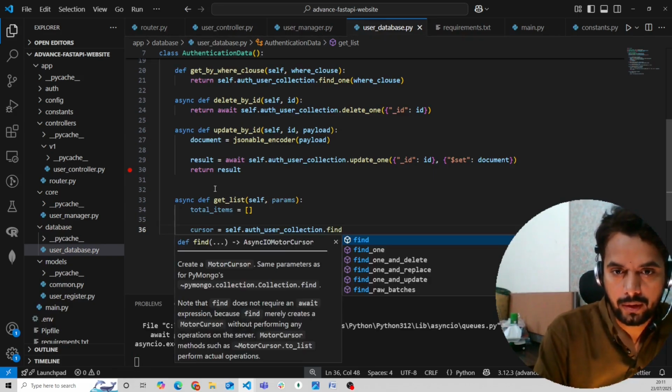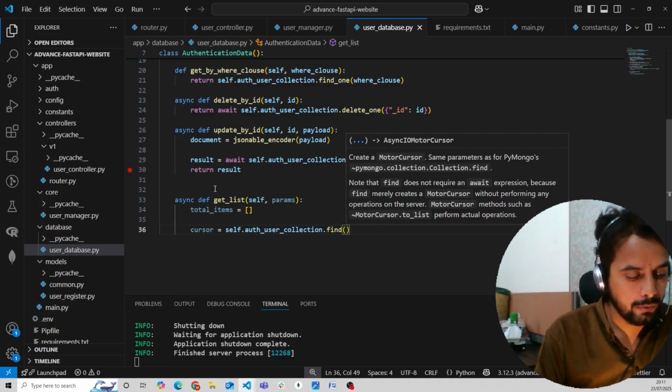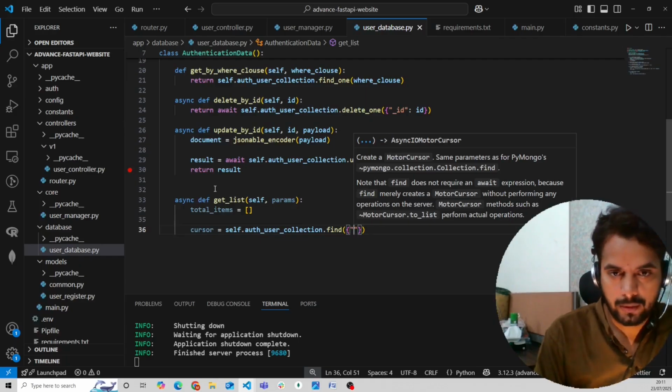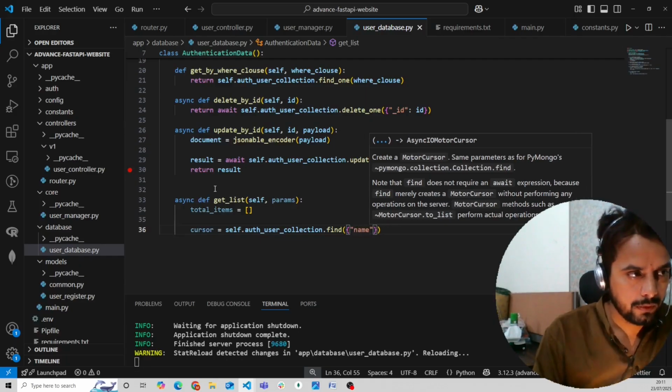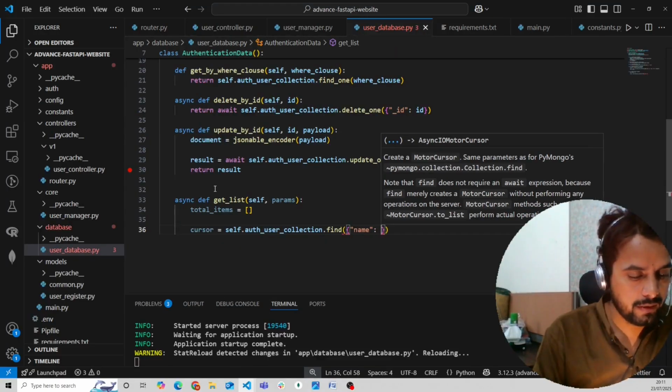It would be find only, and in find we will use from name because we are going to use regex in it.